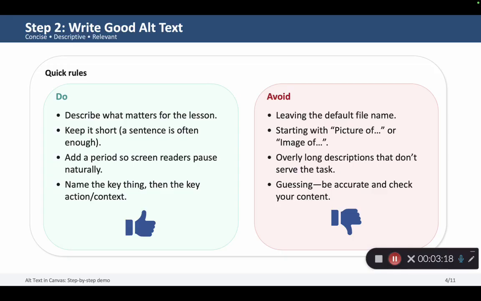Whenever you upload a file, if there's a default file name, you want to replace it with a description of that file. You want to avoid starting with picture of or image of. You want to avoid overly long descriptions that don't serve the task. You want to be accurate and check your content.